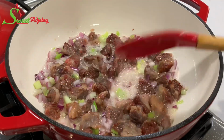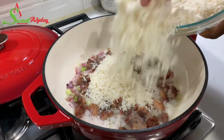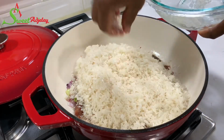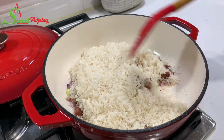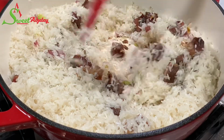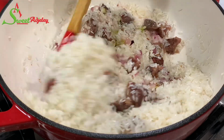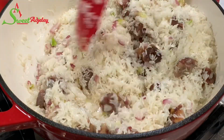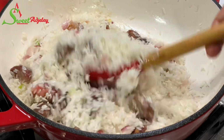Once your rice is nicely washed, go ahead and add it into your beef and onion deliciousness. And we're going to go ahead and stir fry this for about 5 minutes or until the rice begins to stick to the bottom of our pot, which will be an indication that it is time for us to add in our water.